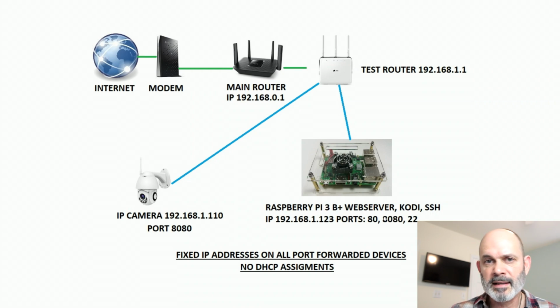On the WAN side of a router, you cannot have one port going to 2 different devices. In other words, I can't share out or map 8080 to 2 devices. I can only map 8080 on the outside to one device, but there is a way around that, and I'll show you how to do that in this video. Again, at the bottom, fixed IP addresses on all port forwarded devices, no DHCP assignments. In other words, they have to have hard-coded IP addresses.